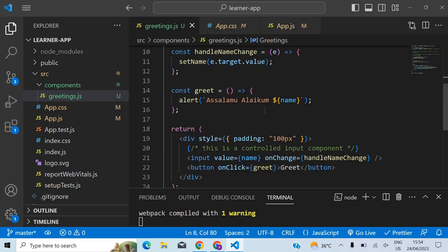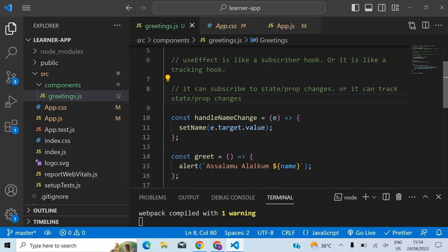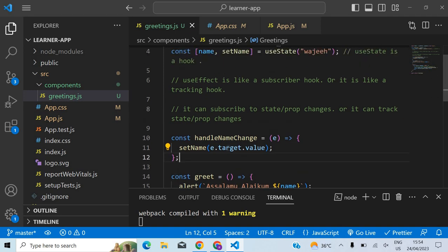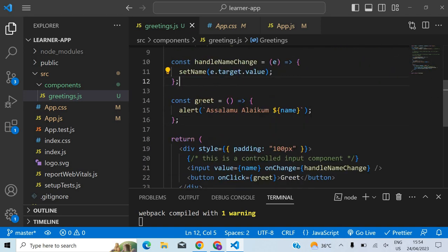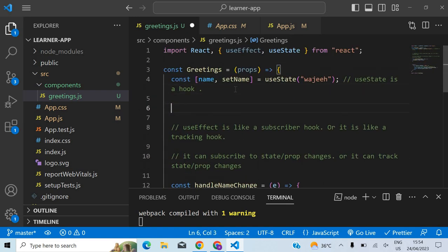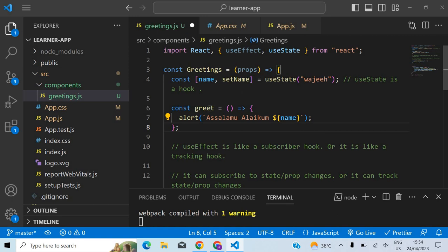Now what I will do here is, there's a function of greeting, right? So let me bring that up. There's a function of greeting. What I want to do is call this greeting function whenever the name changes.